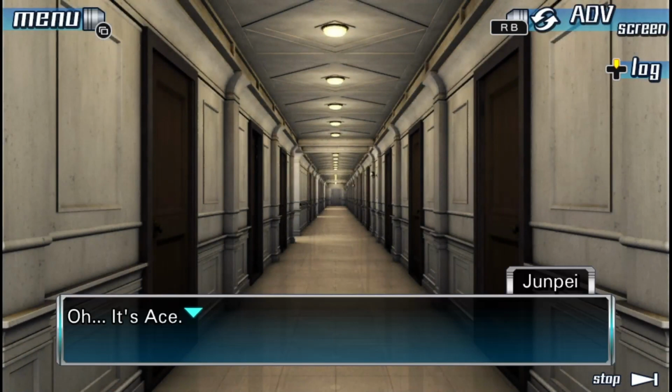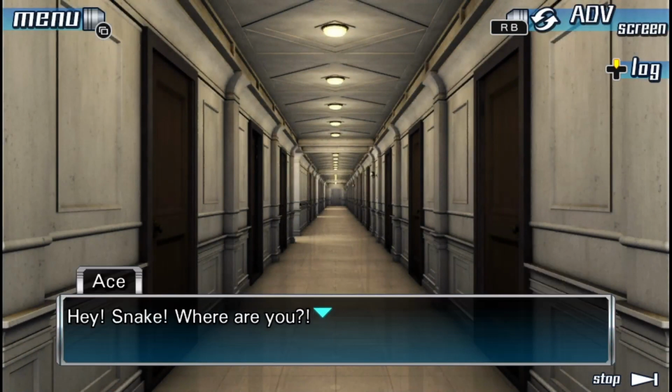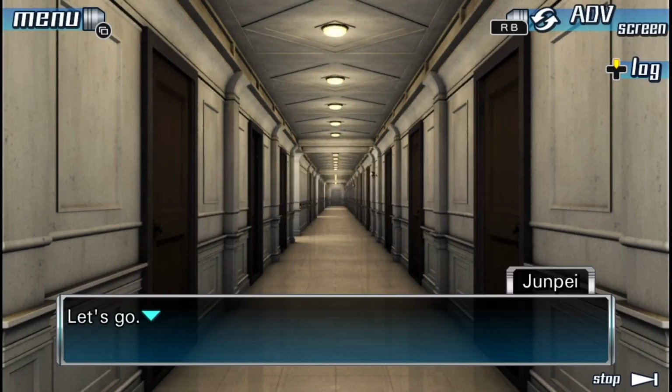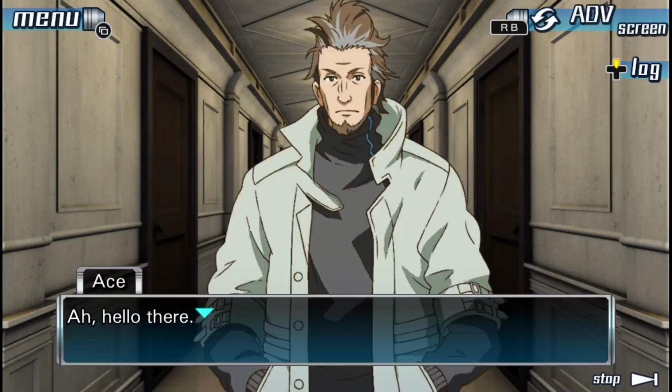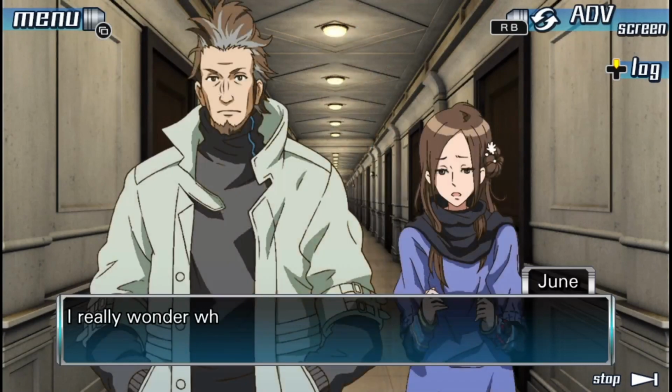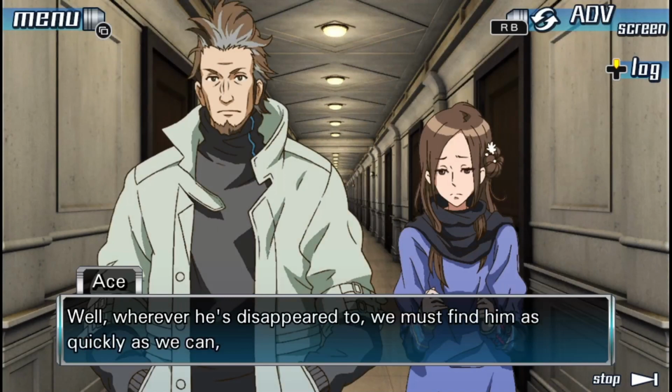Oh, it's Ace. Hey, Snake! Where are you? Answer me if you're there! What should Junpei do? Run to Ace or let Ace handle it? Let's run to Ace. Let's go. Hello there. Snake is... Well, that's obvious, isn't it? I assume you haven't found him yet? Yeah, doesn't seem like you're having any luck either. I really wonder where he could have gone. Well, wherever he's disappeared to, we must find him as quickly as we can.